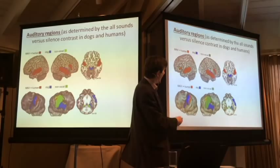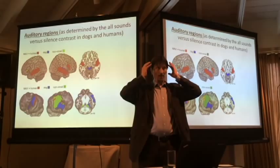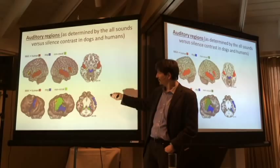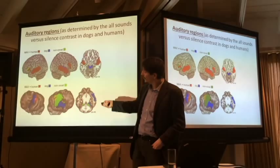And both in the dog and in the human, you find all this. So in the dog, you have a large place here, and actually both of these parts of the brain, this is the temporal part, where we know from many hundreds of human studies that what we measure is good, so that's where it should be. But nobody has ever seen how the dog brain reacts. So we can now compare, and the dog also has a temporal lobe.